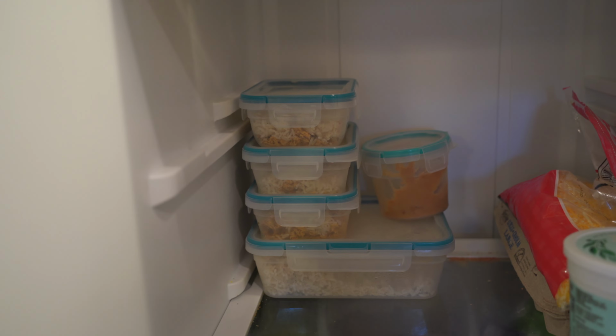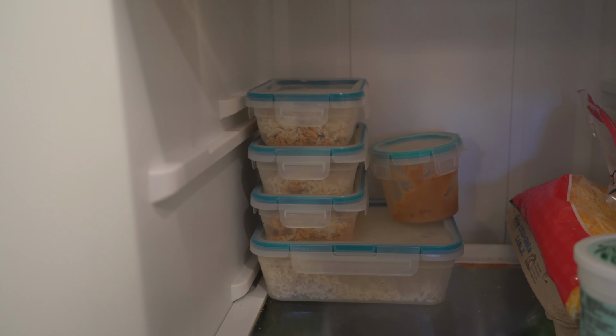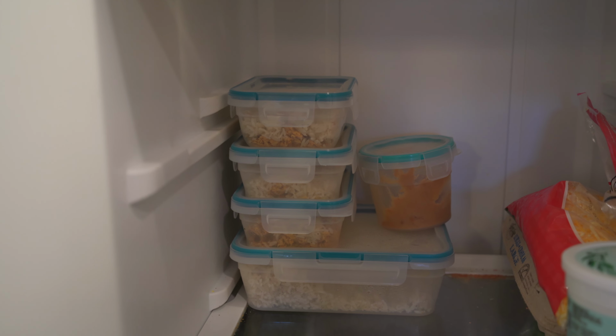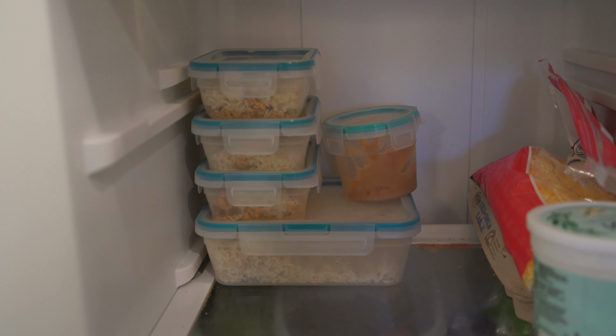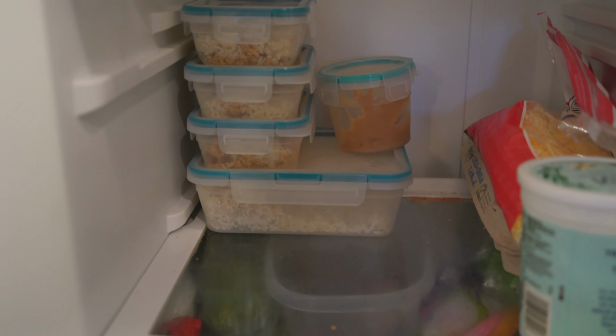You can do so much with this. Definitely get a food scale, some Tupperware, and make some meal prep. As you can see, I haven't packaged up the next batch of what we just made, but this is the last 3 that I have from the last batch that I keep on hand just for throw it in the microwave, ready to go at any point that I need, along with some beans over there if I want to make like a burrito or taco or something like that. That's rice down there. I keep that on the fly as well, just in case.